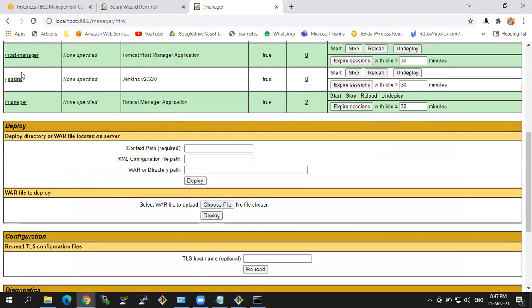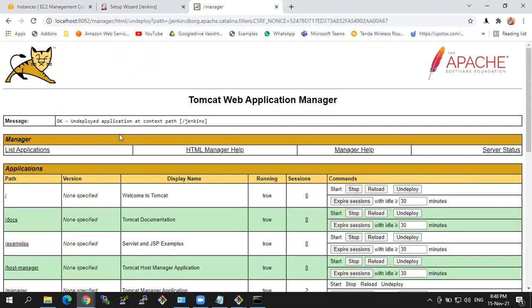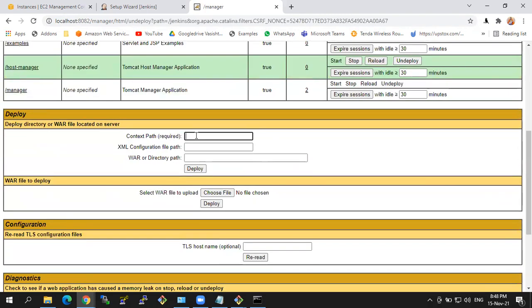Oh, here I think already it is there. So already Jenkins is there. That's why it is not taking. I'm just clicking on undeploy. Whenever you undeploy, the Jenkins will be deleted from the webapps folder. Now here I'm giving this method. So let us use Jenkins. I'm giving the path.